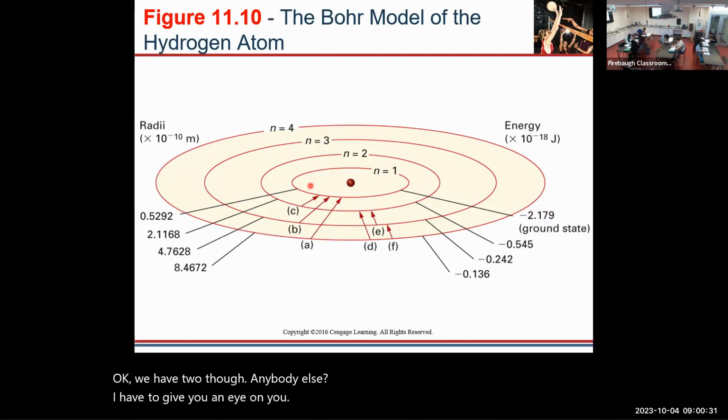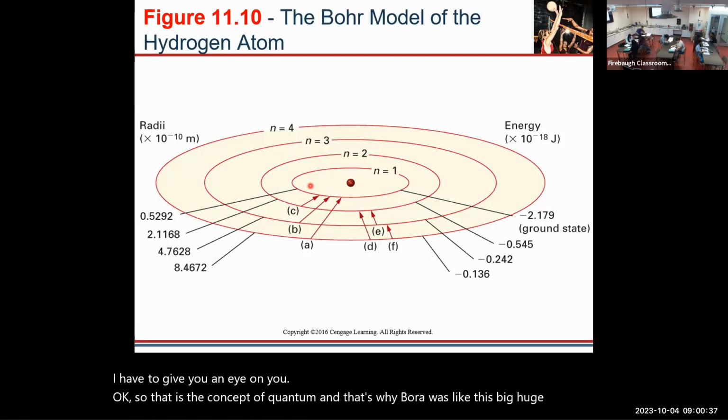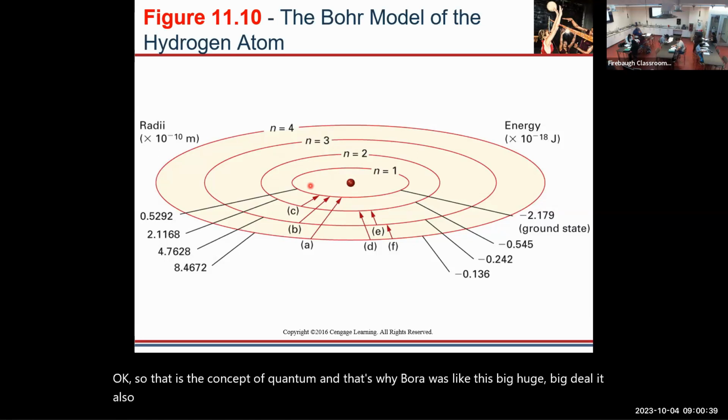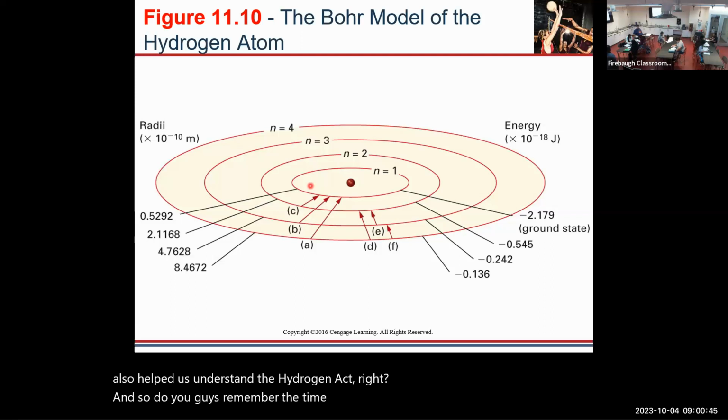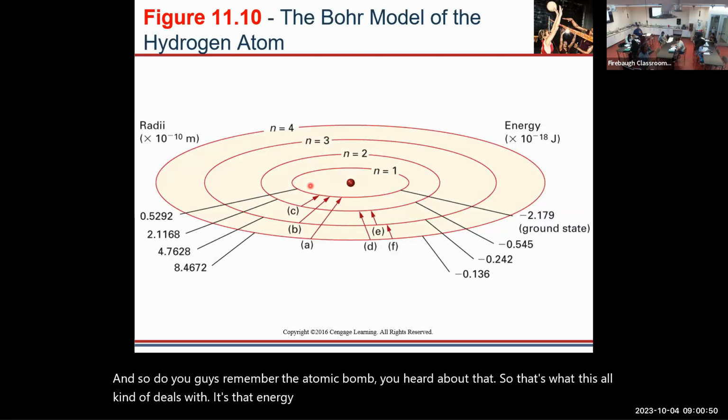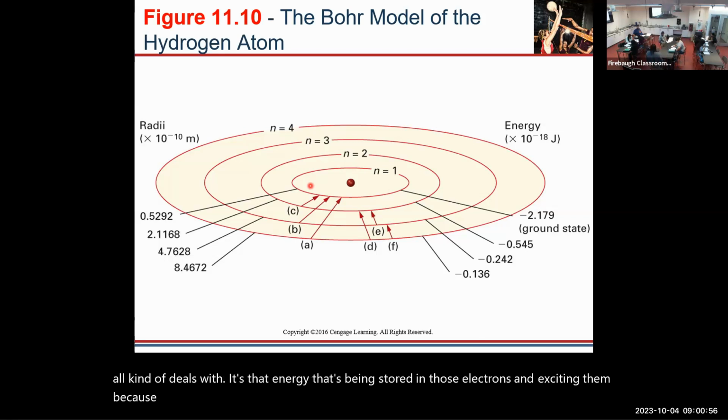Okay, so that is the concept of quantum, and that's why Bohr was such a big, huge deal. It also helped us understand the hydrogen atom, right? And so, do you guys remember the atomic bomb? Remember about that? So that's what this all kind of deals with. It's that energy that's being stored in those electrons, and exciting them can cause major effects. Okay?